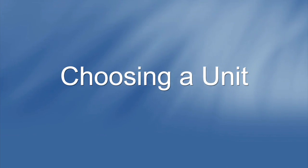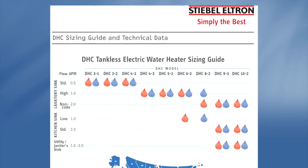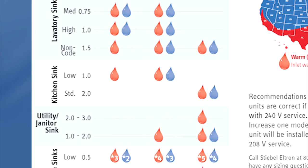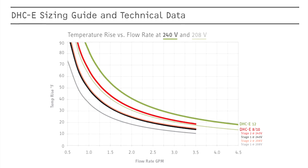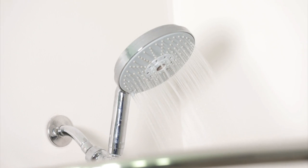So how do you choose? All tankless electric manufacturers supply sizing charts. These charts are based on the flow rate, the number of fixtures that need hot water at the same time, and temperature rise — the difference between the cold water temperature and how hot the water must be. The flow rate is calculated on how many fixtures need hot water at the same time, not how many fixtures are in the house. This is usually the number of showers taken at the same time.